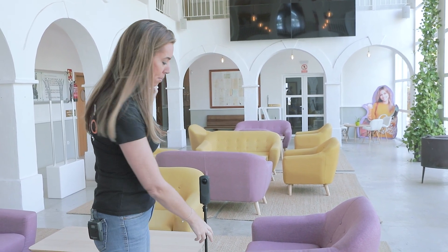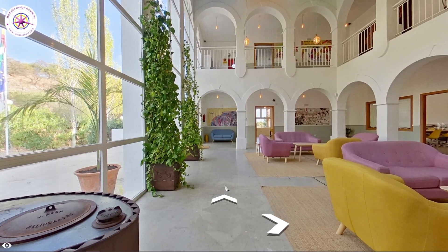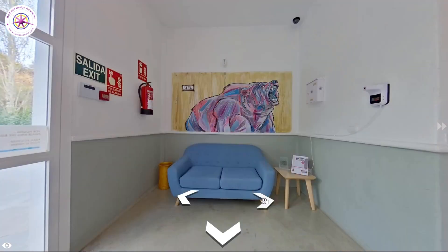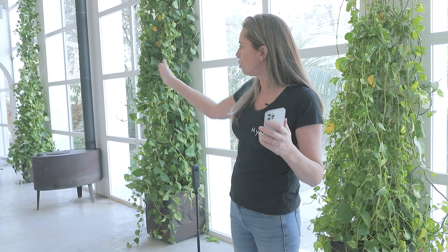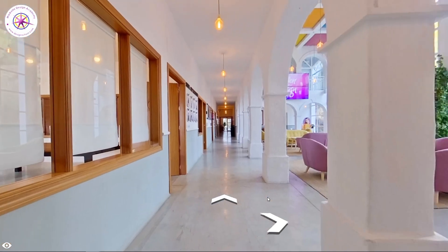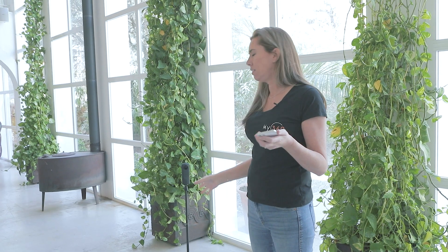Now we're going to start and make the first virtual tour shot. What you have to make sure of is that you shoot in 90-degree angles and in straight lines. In this room you're not going to make a shot here and then another shot diagonally. You want to go straight out around the corner, how a normal human being would walk through a room. Put the camera, make sure it's level, all the lights are on, camera is clean, everything is ready — then go hide and click the button.